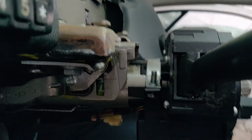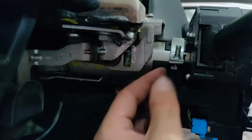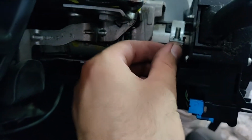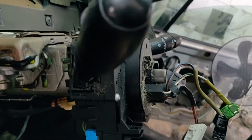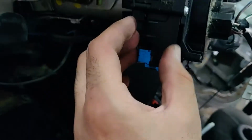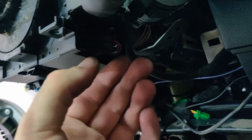Now to get the wiper and light switches, we need to undo this bolt and tighten it towards the column, and once we undo it, we can take it out towards us. Before we undo the bolt, we need to take the wires from here and here. You see it's very easy to remove it. I do it with my hand.